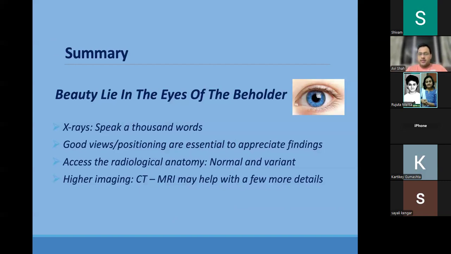So go through the steps. Learn to first read the X-rays very well. Even with a badly done or a normal MRI given to you, if you do not know what to look for, you will not know what to look for in the MRI scan either. Try to get good views, assess all of this properly, look for the normal and abnormal variants, and then correlate it clinically to the findings you got on your examination, and add higher imaging wherever you need it. But that does not mean every case needs CT, MRI, and the entire gamut. Choose as per your requirement and what understanding you want from the hip.